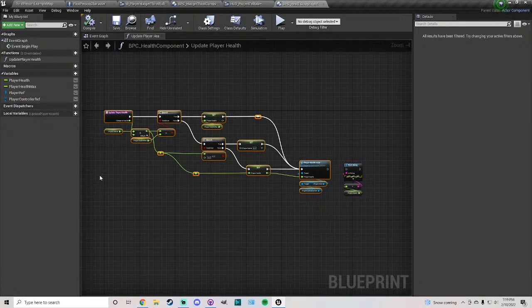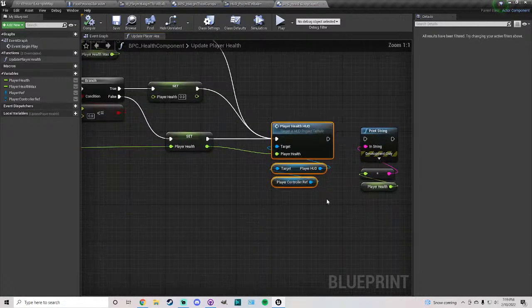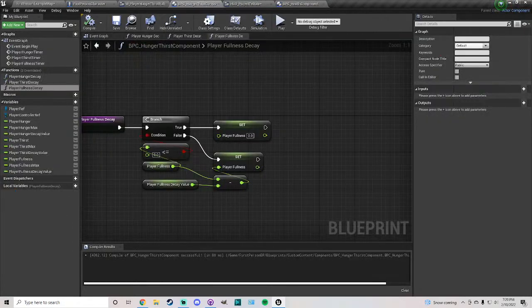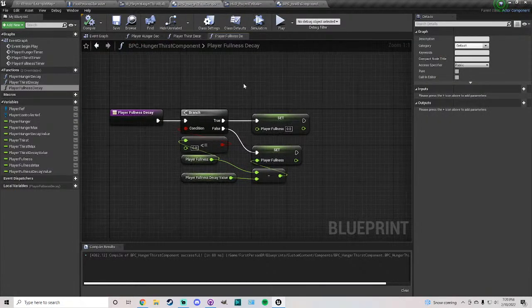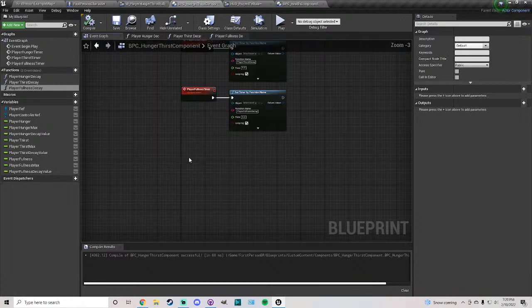For now. It's going to be more than just that eventually. I don't want this to show up every time. I don't want to toggle the hunger thirst bar every time it changes, because it's going to be changing constantly. So instead, we're going to make another function.